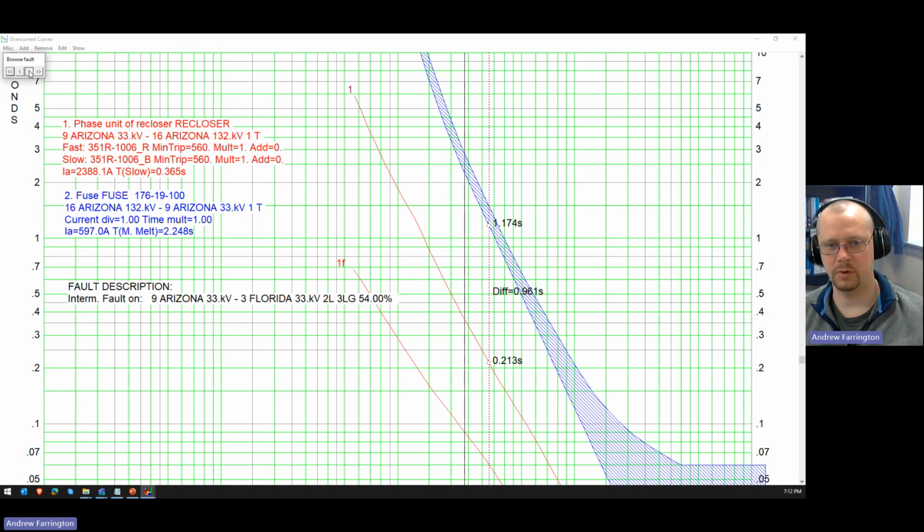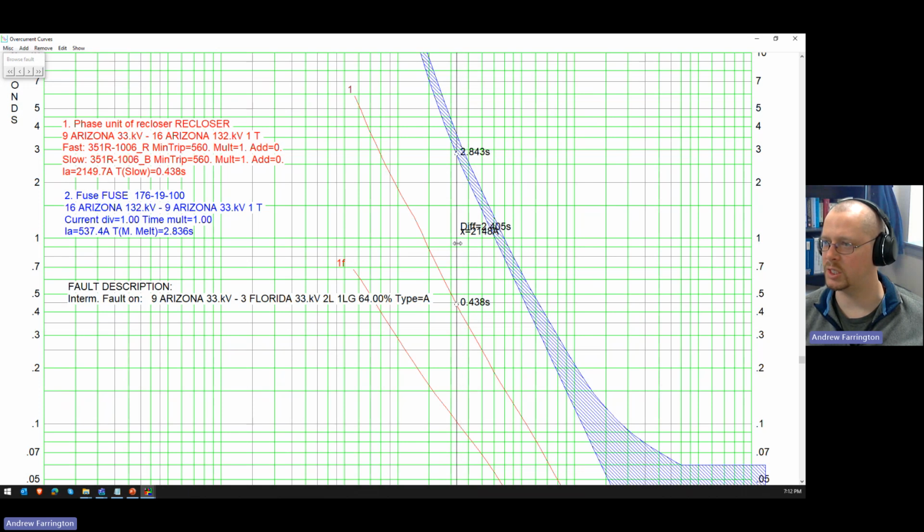And now you can see that you can figure out what your worst case is, right? What's the lowest CTI? Obviously, as these curves are diverging, as they're going up a log scale, we're getting much bigger CTIs as we get lower and lower fault current. So what I would be looking for, having observed that, is the maximum amount of fault current that both of these devices would see, or even better, the maximum fault current that this fuse would see while this is seeing the minimum amount of fault current that it would see. And that would tend to squeeze those down, that would shift them together.